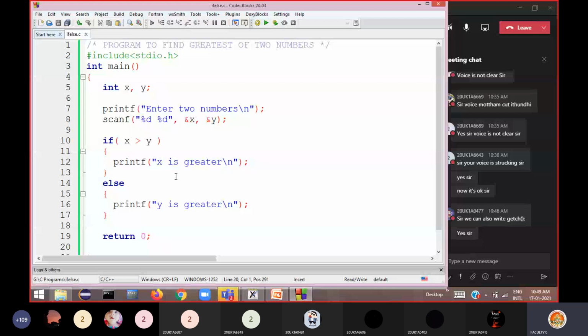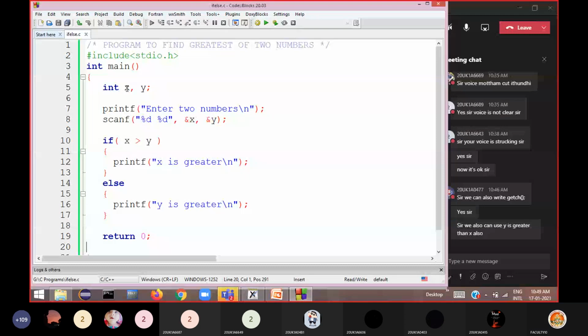Okay, so now see here what we are doing. We declare two variables here. You can use x less than y, also you can use that condition. It is up to you how you use the condition. If x less than y, then you can write here y is greater, else x is greater.